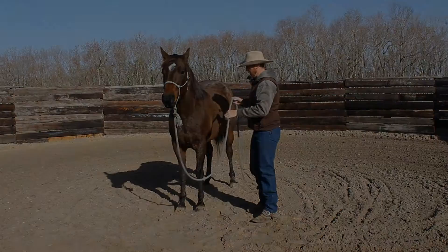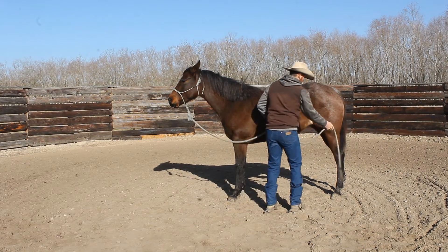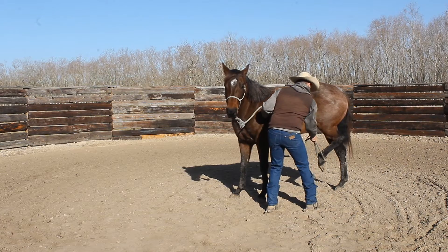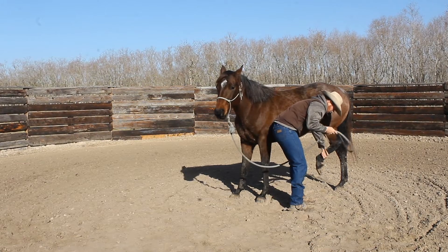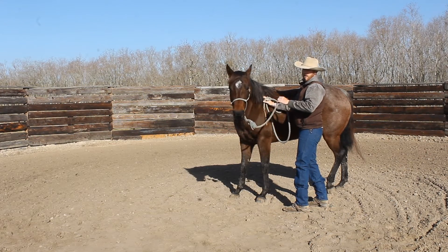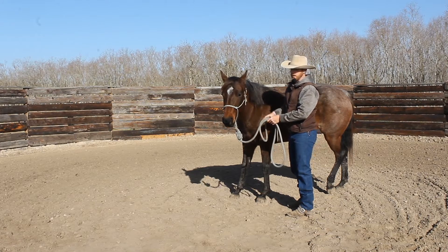On the hind, I can do the same thing. When I go to do the back feet, it's kind of the same thing. I've gotten her gentle about this rope going all down her butt here, and I can wrap it around this hock and drop it below that fetlock and I can pick it up and bring it to me, slide my hand down there, take a hold of it. But the biggest deal here is be aware of her head and if you can, ideally have a little bend to it. That way, if something happens or the horse gets spooked or scared, their hind end goes away from you and not towards you, and it kind of saves you from a wreck there.